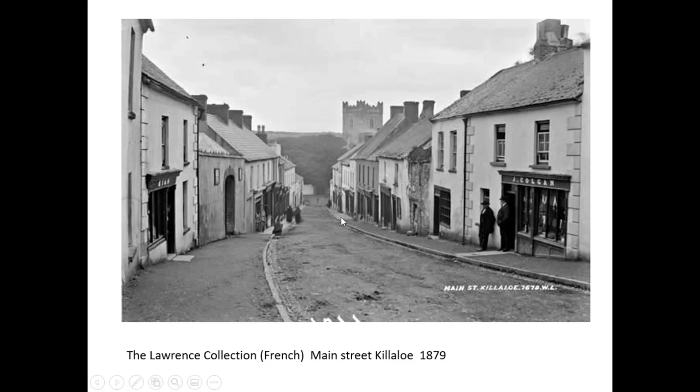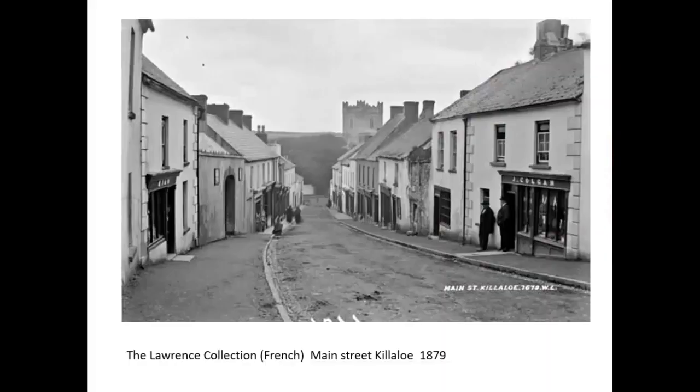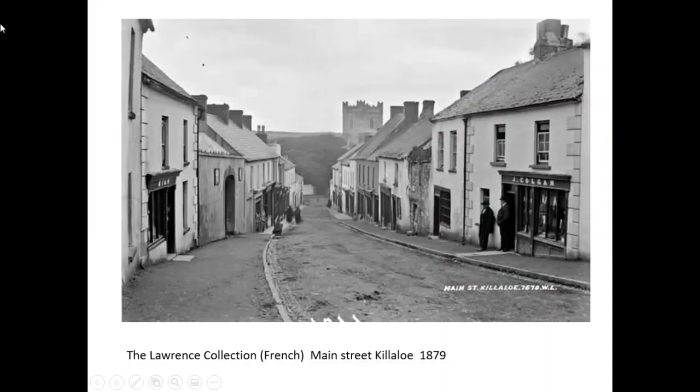This is probably on the place where Kinkora was, because Killaloe and Ballina are very different spaces — this would be the home of Brian Boru. Looking at the features of a streetscape, I can see this and count the residences. When I need to match the 1911 and 1901 census, it will be really important to do that.